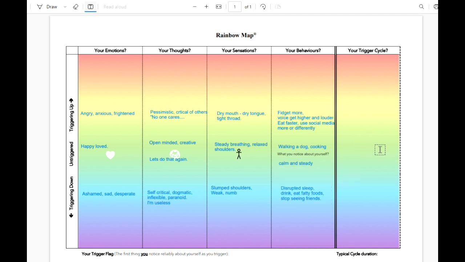So now we're going to have a look at the trigger cycle. And here we're going to start again. We're going to do triggering up and then triggering down. Think about how long it takes you to get up into that yellow band. It's probably going to be seconds or minutes. Are you someone then who stays in that moderately triggered area for a period of time?